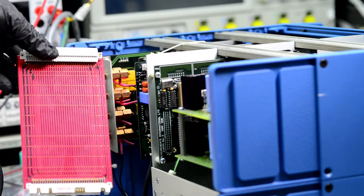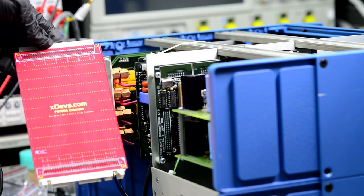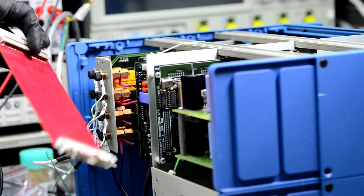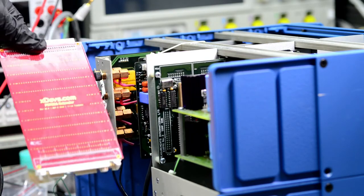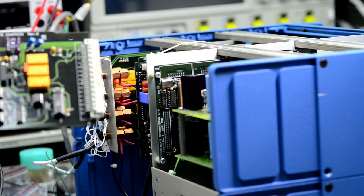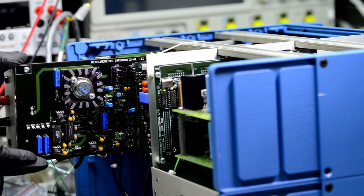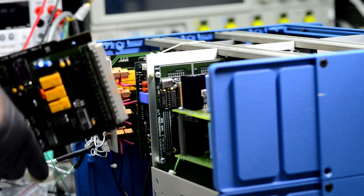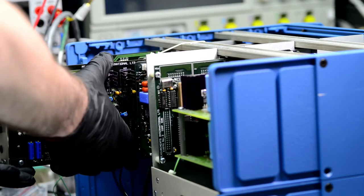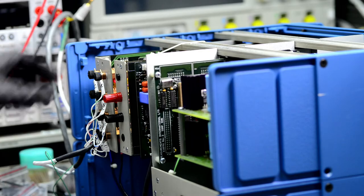Well, this is actually an extender from my 5700 repair project. I made these extenders for Fluke 5700 calibrator repairs. So they're just straight one-to-one, DIN connectors, double row. Very handy. So this board goes like that. Also, it's a good idea to always check the pins, make sure they are not bent. So that board is in.